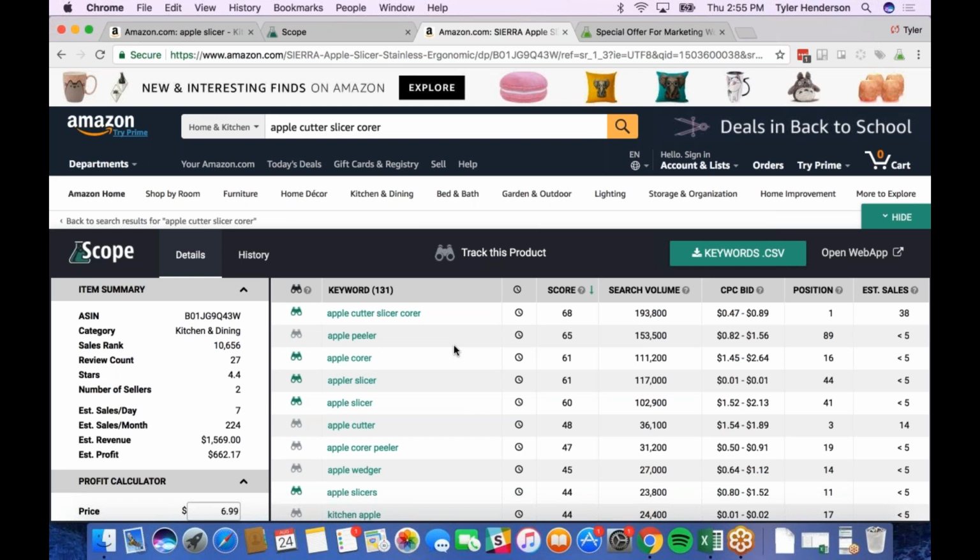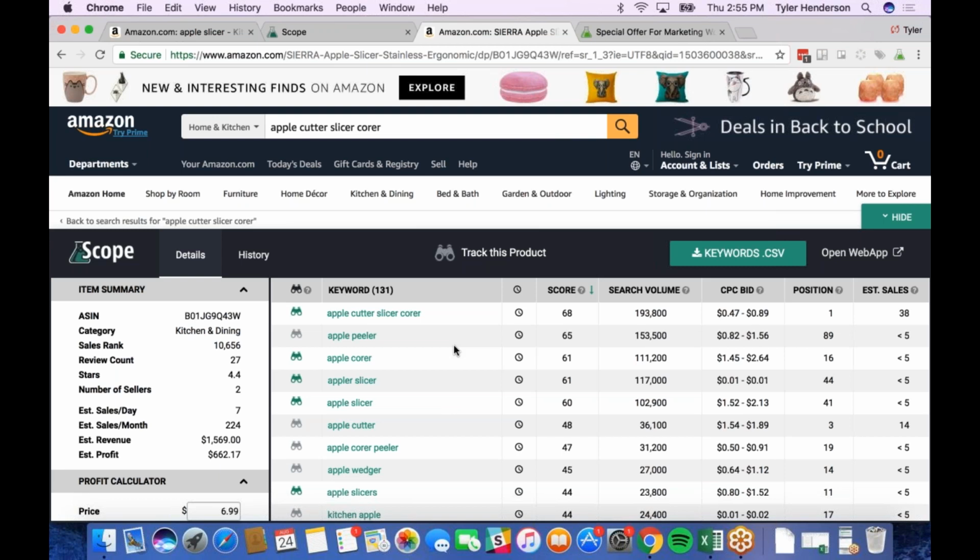Come in and see, one, how you're ranking over time for these keywords. Two, I think you'll be amazed, even though you've spent time to build out your listing previously, at the things you might not have even thought of to come up with. So I use it for both.